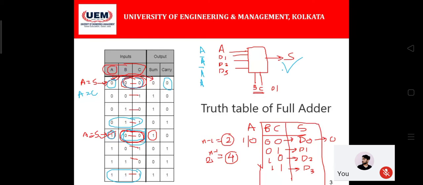Now you'll be asking, sir, for representation of a full adder, only one single full adder is required all the time. So why use those two multiplexers? What is the requirement of those two multiplexers for creating all those calculations and placing them so that it behaves like a multiplexer adder? We don't need to do that because a full adder is already there. We know the relay circuits of a full adder.